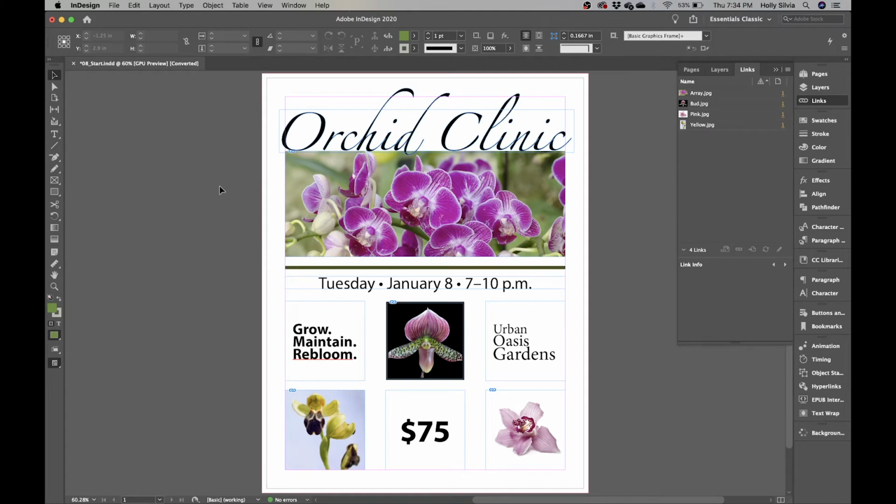Next up is defining print requirements. Before you start a project, you should either think about or you should ask the client what the intended delivery method is. Is this something that's going to live online or is it going to get printed out? This is important to know right off the bat because one, it affects your color profiles. If you are working with something that's going to be on a monitor for its entire life, then you need to set it to RGB because that is what monitors can display.